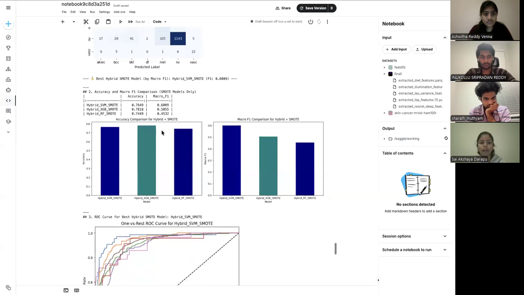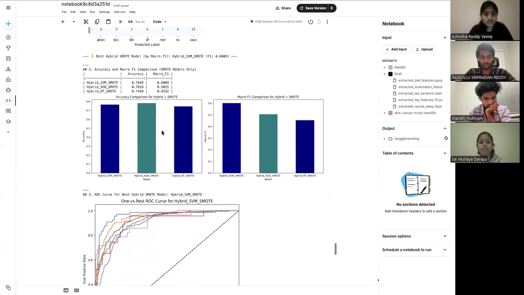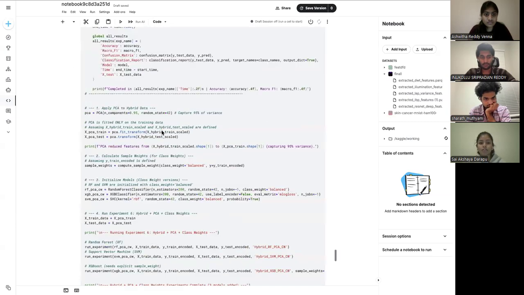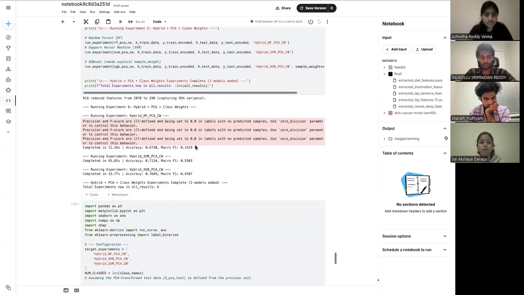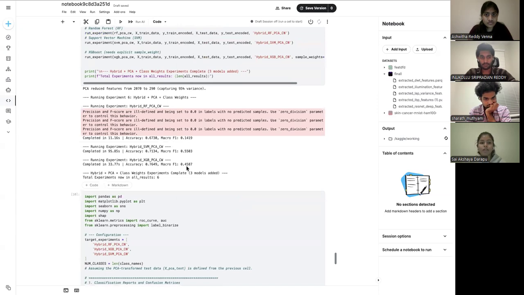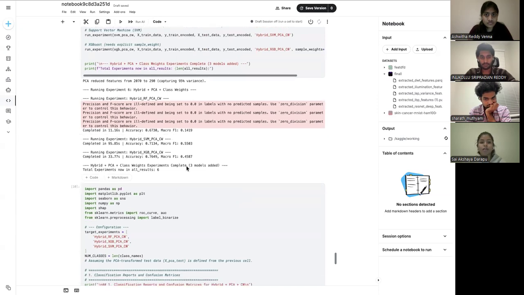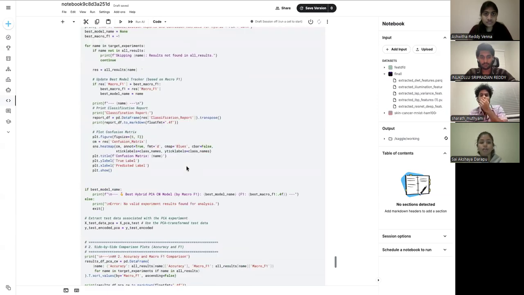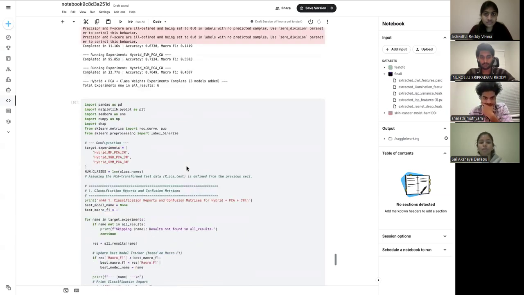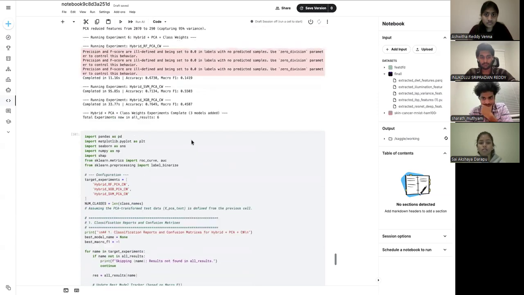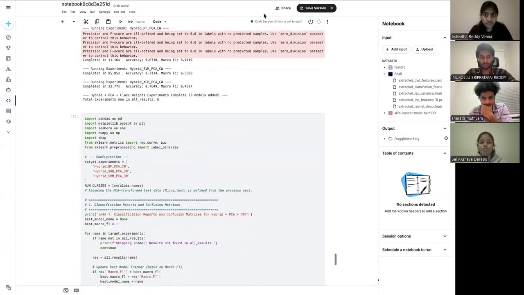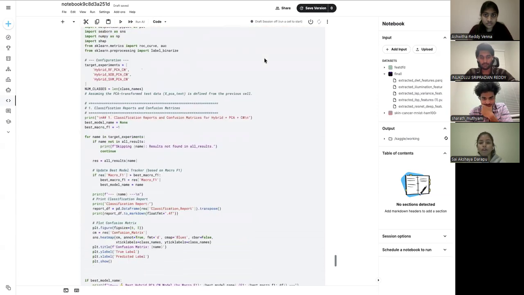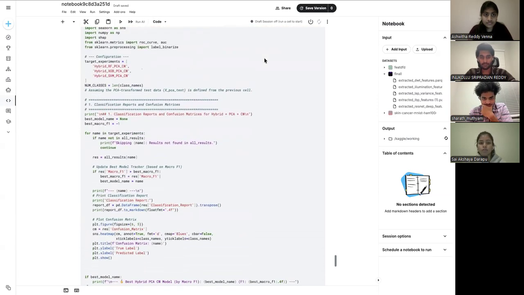Finally, PCA helped reduce dimensionality and still maintain stable performance, showing the hybrid features carry strong structure even with compression. SVM, PCA, and class weights maintain balanced results, demonstrating the flexibility of the fused feature set. Across all experiments, the overall pattern was consistent. Hybrid fusion with SMOTE delivered the strongest macro F1 performance, reaching around 0.60 with SVM.